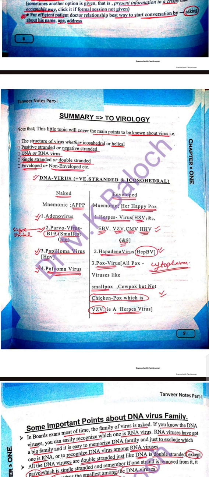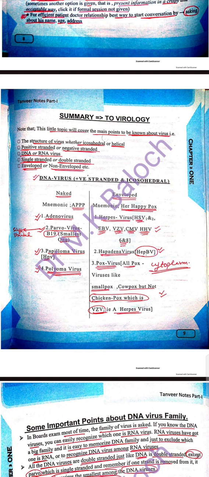Note that this little topic will cover the main points to be known about virus. For example, the structure of virus, whether icosahedral or helical, positive stranded or negative stranded, DNA or RNA virus, single stranded or double stranded, enveloped or non-enveloped spectrum. DNA virus, positive stranded and icosahedral DNA virus. So naked and enveloped.